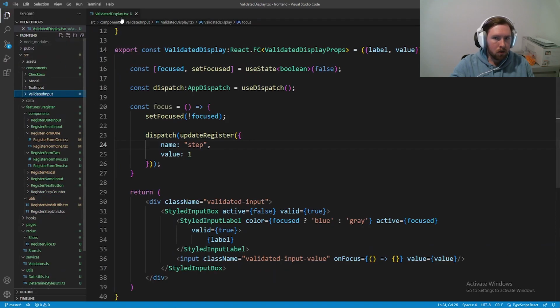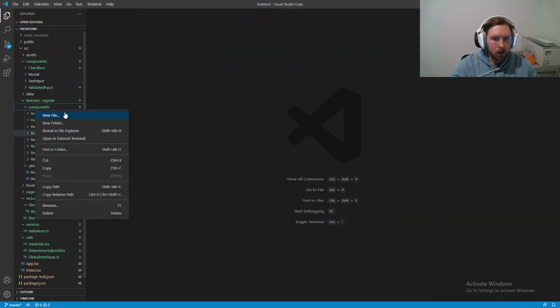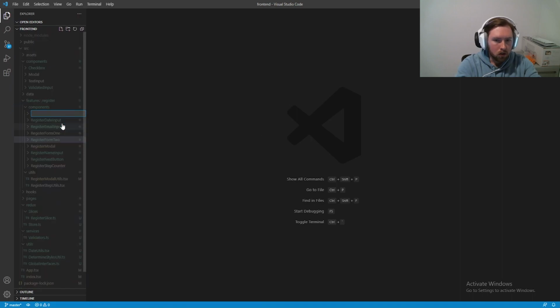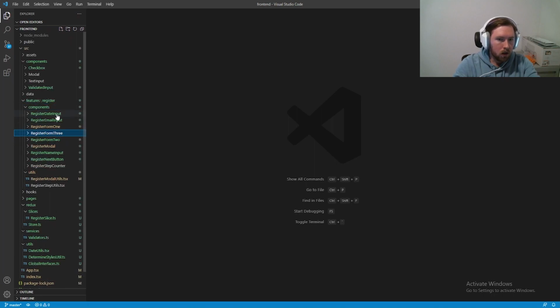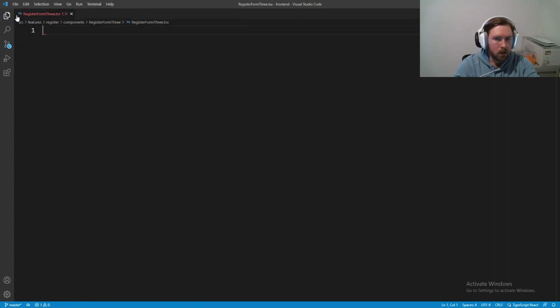To do so, I'm going to close out of this for the time being, and make a new folder out of my components for register. I'll just call this register form 3, and in here I'll make a new file. I'm going to call this RegisterForm3.tsx. I'm sure I'll need CSS later, but I'll deal with that when I get to that.